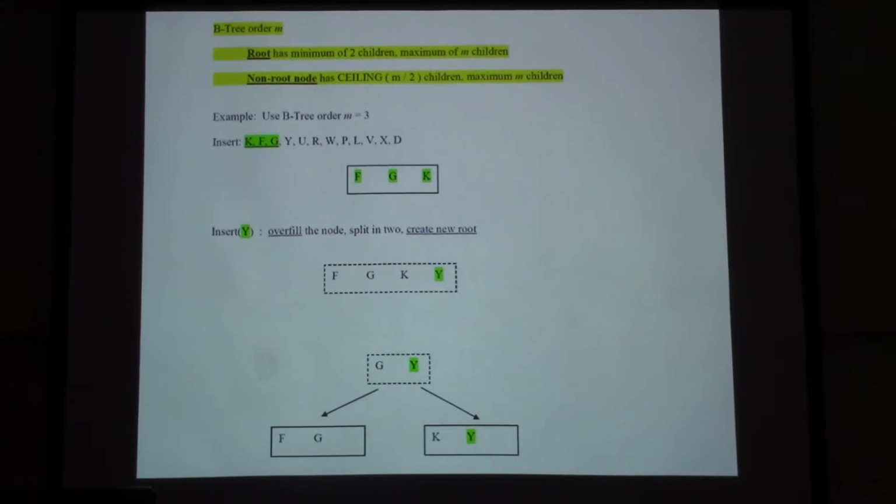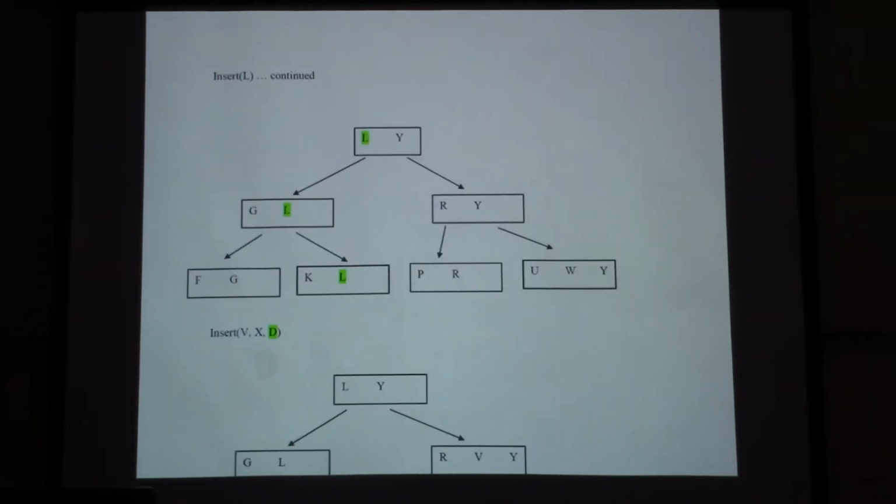Can't have 1. So in a 2-3 tree, immediately had 3, yes. Because we are trying to implement a B+ tree, right? So when there's an overflow, it should only be the middle element that is raised, right? Because in a B+ tree, all the data elements are at the leaf nodes, at the same level, the bottommost. And the layers above that have the pointers to the same level, right?